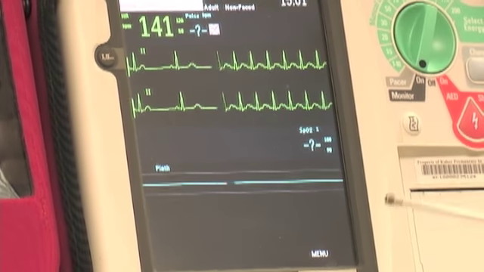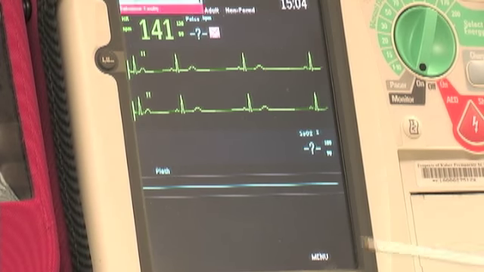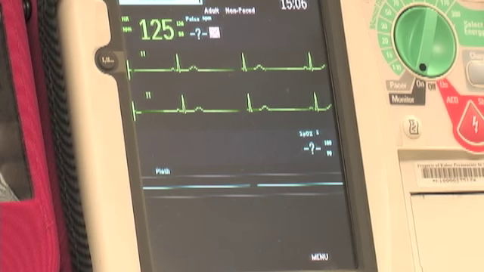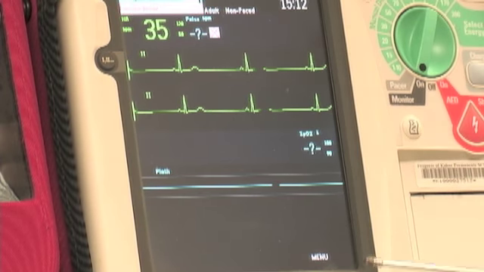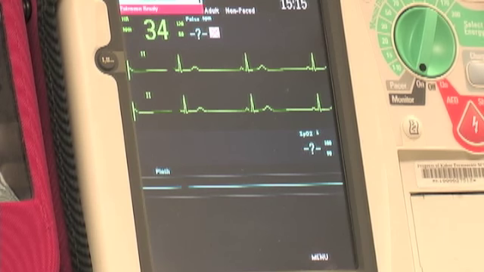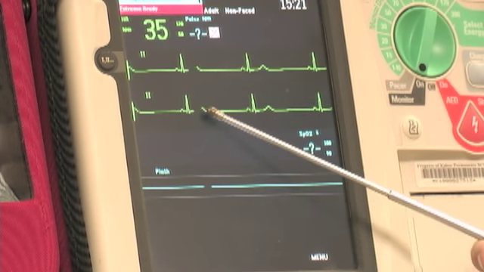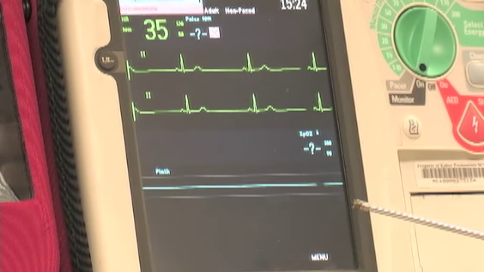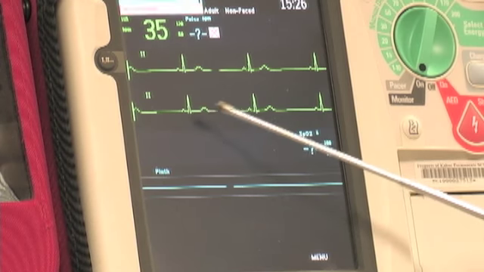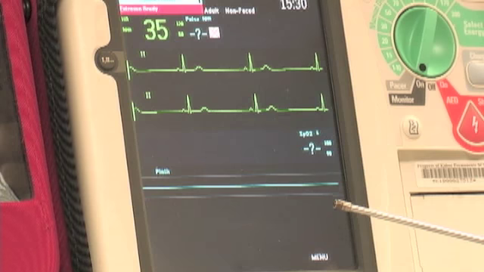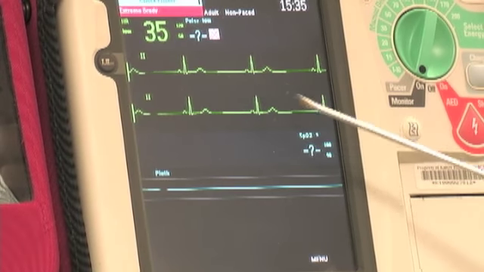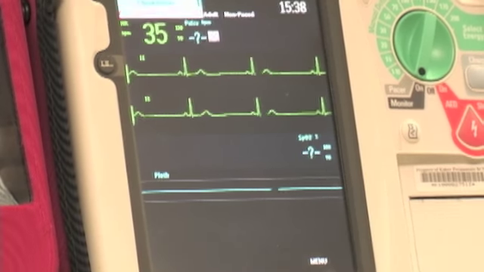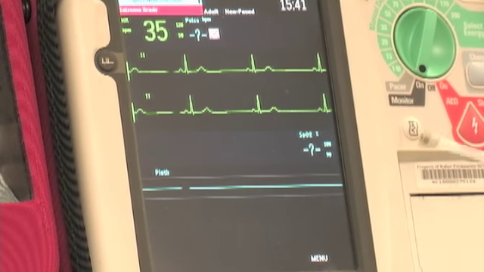Okay, we're going to go to the flip, or the reverse. This is slowing way down, and it'll give us a number there. Okay, so it's going at a rate of 35, so it's less than 60. So by definition, this is a bradycardia. If we look at the rhythm closely, we'll see that there's a P followed by a QRS each and every time. So that tells us it's sinus origin. The QRS complexes are narrow, and again, it's slow. Every P wave gets through to make a QRS. There are no loose P waves or P waves that are not conducting, so therefore this is a sinus bradycardia.